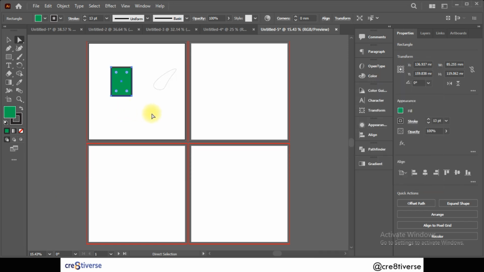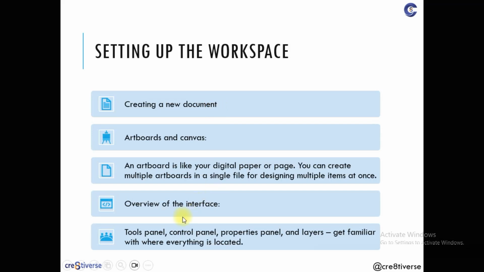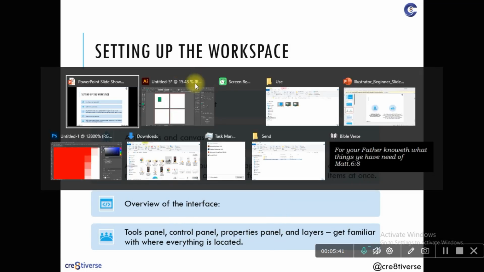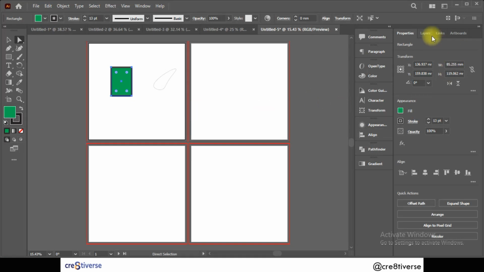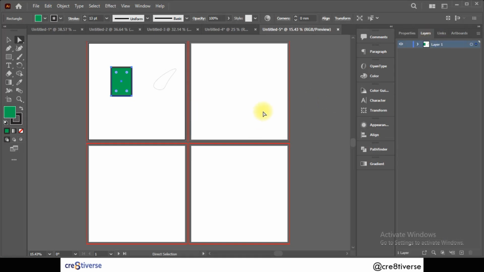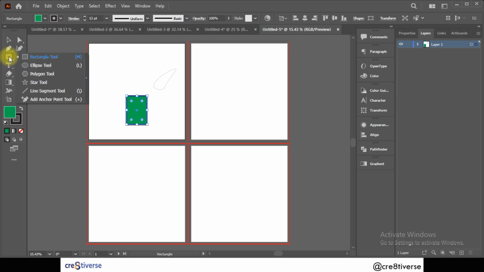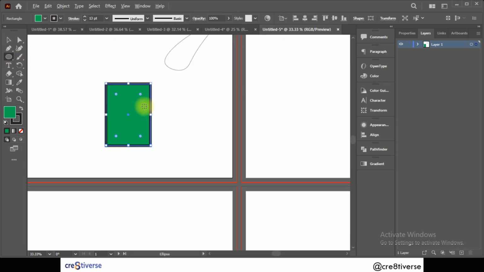Is that okay? Then we have our layers. Is that okay? Yeah, the layers panel is very important. Adobe Illustrator works, I think that works with virtually all the Adobe software. They are layer based. Take for instance, now let's say I have this here. I decide to draw a circle on top.